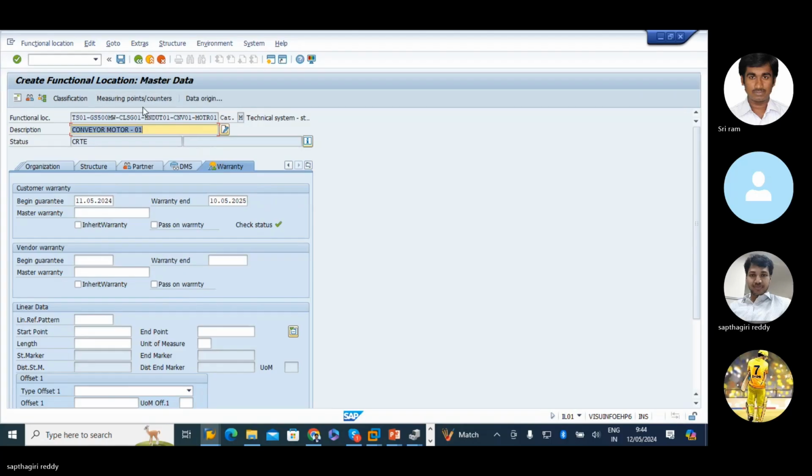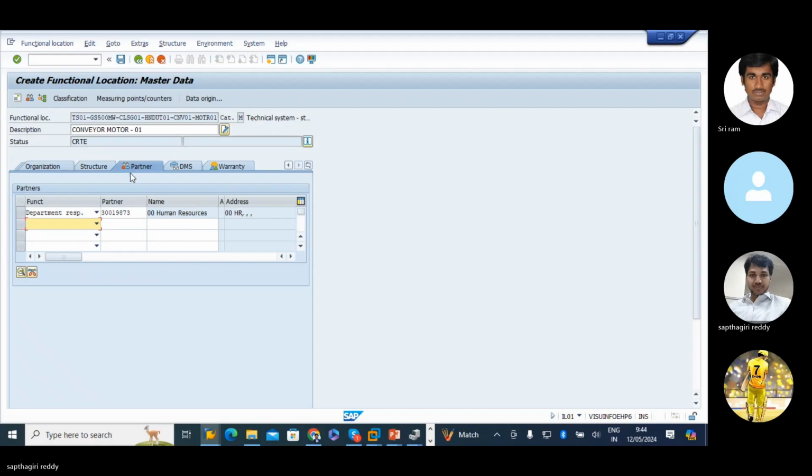In partners, do we actually need to maintain the machine supplier details? Yes, partner means associated partners. For example, a vendor, or any sold-to party, or notifications or position. Any person responsible for this, a third party person or position responsible who takes care of this particular equipment. Or any user. Any ship-to party, if you want to ship to a party, that particular party should be mentioned over here. All details means contact details of every person associated with this particular technical object.